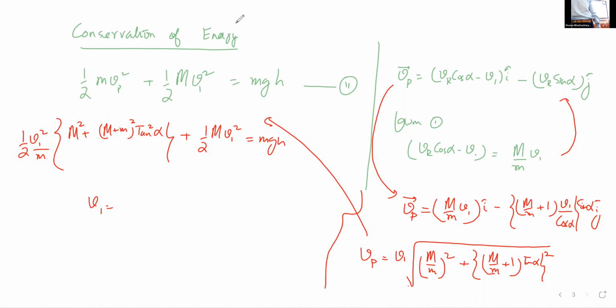And then I think what they've done in HC Verma is they've taken this tan square alpha as sine square by cos square, taken LCM over here and transferred. So that's why they have that kind of ugly term. Anyway, so in a JEE question, you will get this with some numerical values and all.